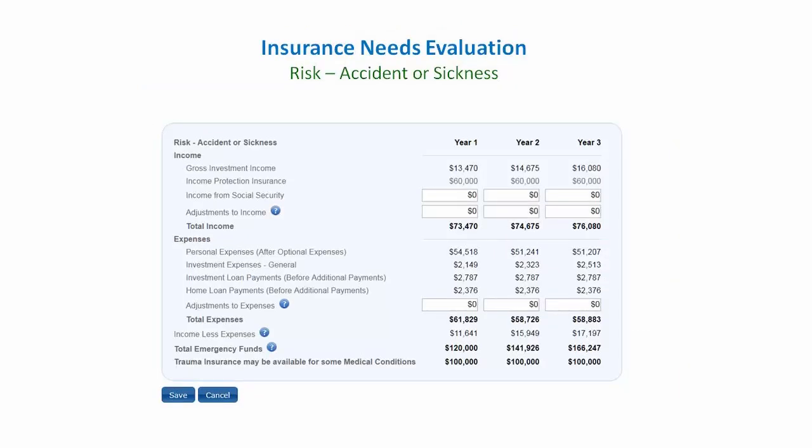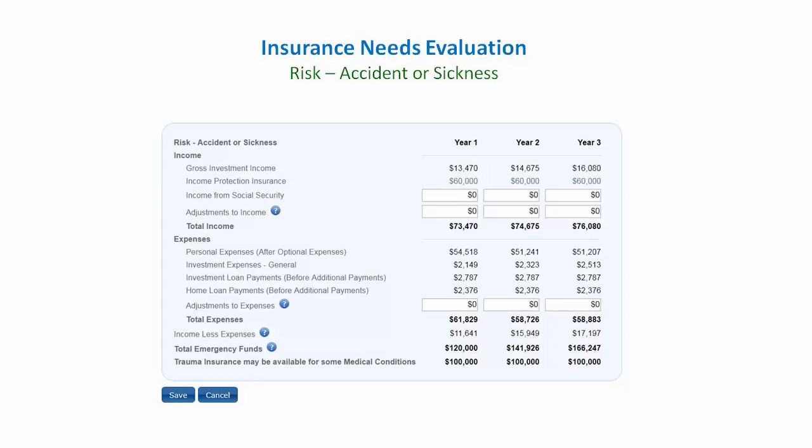The first adverse event is the possibility that you are unable to work for 12 months due to accident or sickness. This section is quite tricky because your accident and sickness entitlements and your trauma insurance policies are all dependent on the type of policy. That leaves some questions unanswered. However, if you could not work for 12 months, it is likely to be something serious enough to be covered by most policies. The software has automatically made the assumption you will receive your income protection cover of the $60,000 nominated. You will be asked to enter any Social Security entitlements to which you may be entitled.